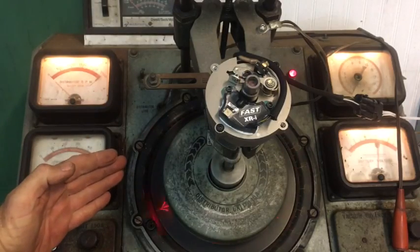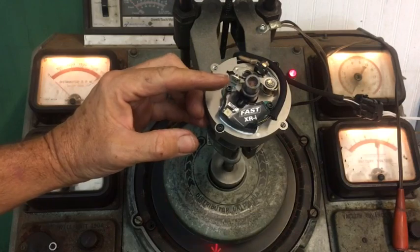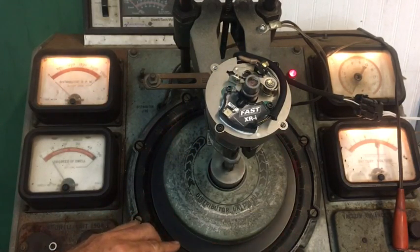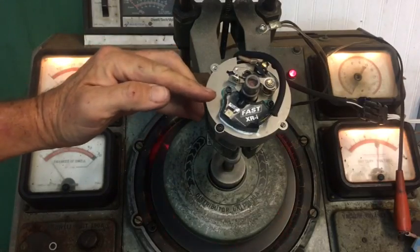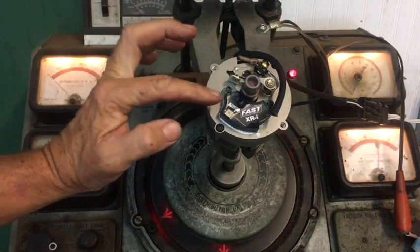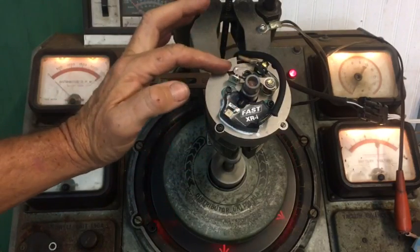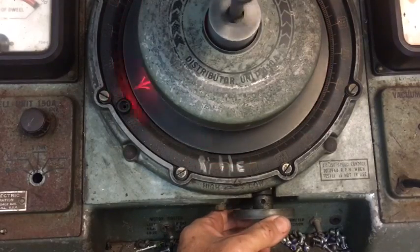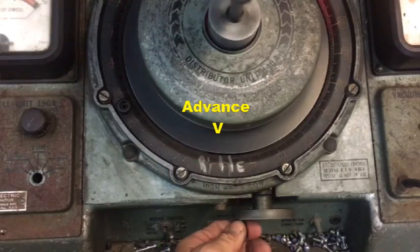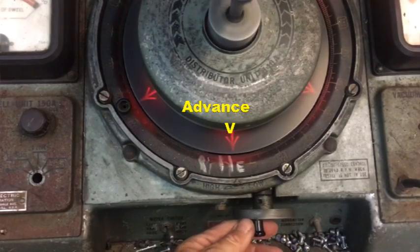Right now it may be difficult to see in a video format, but the machine is running and it is turning the distributor. You can see the rotor in motion. The ignition is displayed graphically on the wheel. It is currently running on the points. The machine is now running on the electronic ignition. I have timed them to have a slight lead on the electronic. In normal operation, your primary ignition is the electronic. The points are for starting and for backup. The distributor machine has a variable speed motor and we can check the ignition advance when it's idling and then we can speed the motor up and check the advance and the RPM.